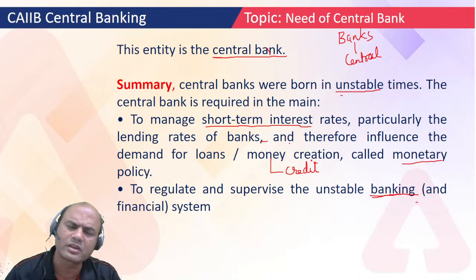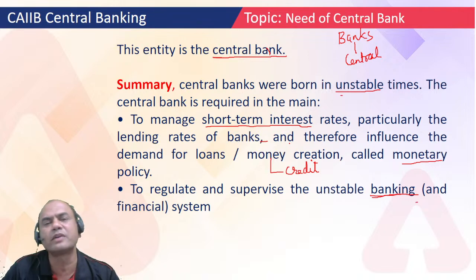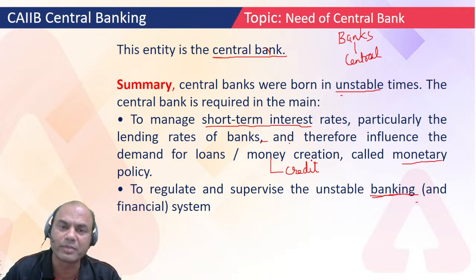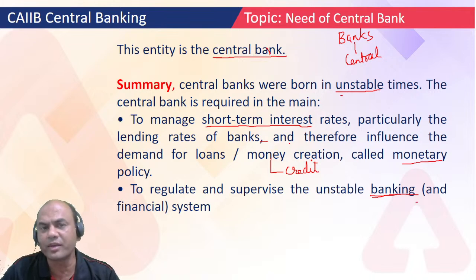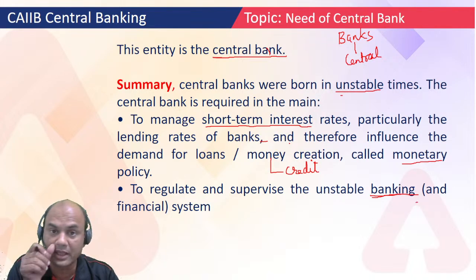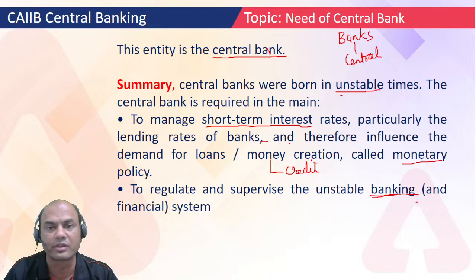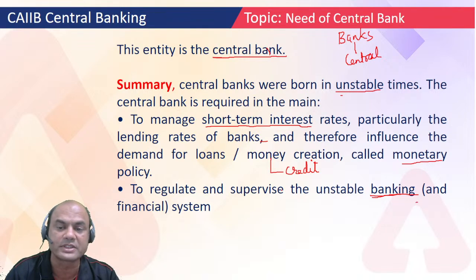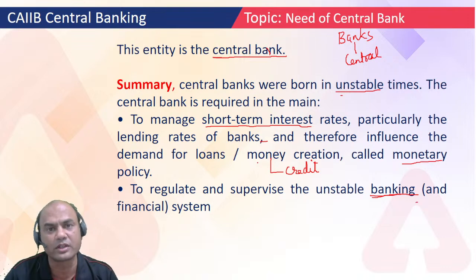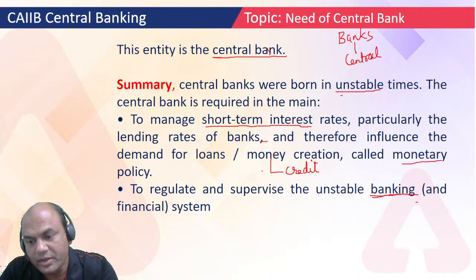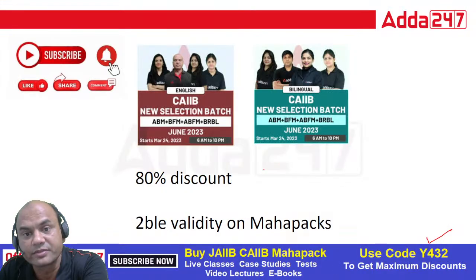There are many other roles of RBI also. The other roles of RBI are banker to government, banker to the banks, banker of last resort. All these roles are there, but the main role is inflation control, and second is the supervision of the banking system. Printing of the notes is also an important part. And now the new role which has increased is forex, maintaining the forex reserves.